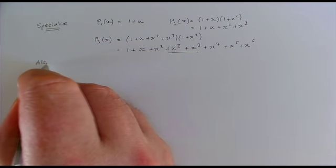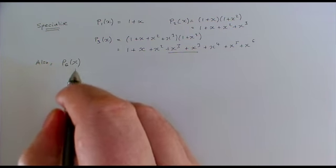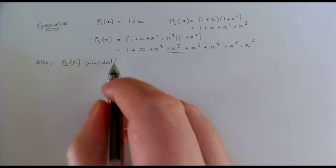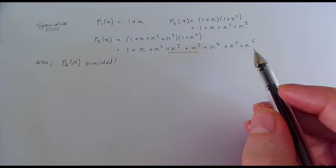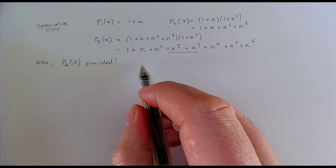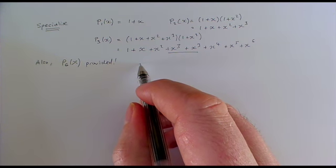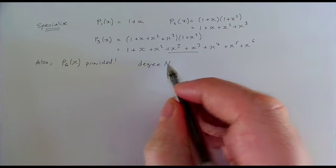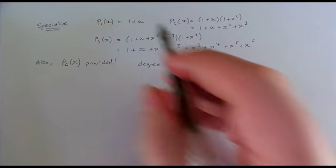Okay, and of course I know what the P6x is because I can look down the page. So you can see that the coefficients aren't going to stay at 1, but go up. And you're going to get 1 at the front, and you're going to get whatever the last power is, x to the n, it's going to be 1x to the n, isn't it? So what can we say? We're supposed to be looking for the degree of n in terms of k.